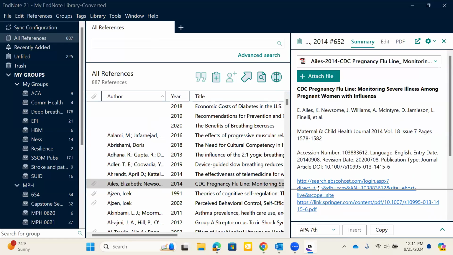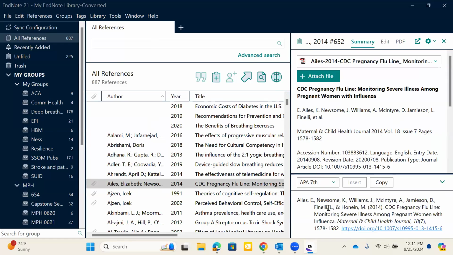It usually does. There we go. So you can see your citations in the largest pane, kind of in the middle. And then on the right is your reference view. So you have your summary. You can edit your reference. You can see your PDF if you have any attachments, that type of thing.